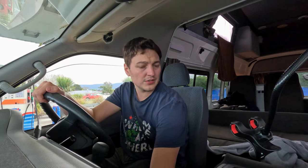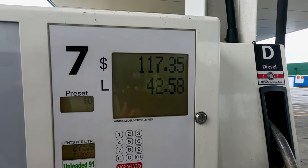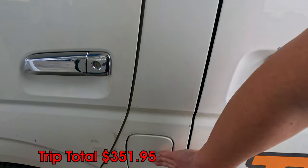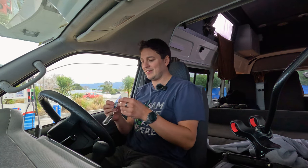Petrol prices here are $2.75 a litre. That is a little bit more than I was expecting. Whew! $117 for fuel. This might be a good time to tell you, one of the things about the Autobarn vans is that you get 8 cents a litre off at Mobil using this discount card that you get on your keys. Now, I'm not at Mobil, but there isn't a Mobil in Kaikoura apparently. So I was running dangerously low, and rather than topping up a little bit and then trying to add that little bit to whatever I fill up later, I just thought it'd be best to fill it up just now.